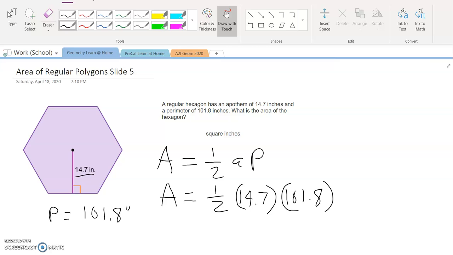And now we just need to type this into our calculator. If you don't have a calculator yet, you can use an easy one on your phone called Desmos Scientific Calculator or Desmos Graphing. That's an app or a website you can go to. Obviously, if you just type on your computer calculator, it'll pull up a calculator for simple arithmetic like this. In any case, on this one, we should end up getting 748.23 for the area.